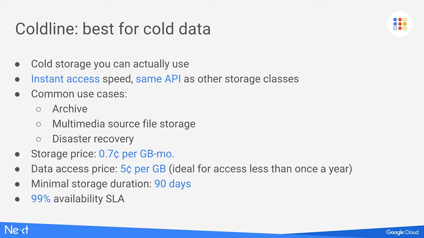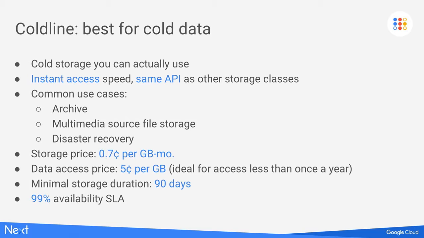And also disaster recovery. And that's a very important point with disaster recovery. In case something happens to your core data set, you want to be able to pull the data out very quickly. And usually customers cannot use tape media for this or any sort of media that has latency in it. And with Coldline, you have instant access speed, so you can start accessing the data right away.